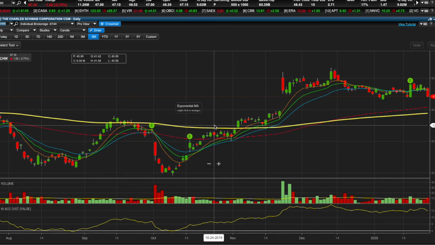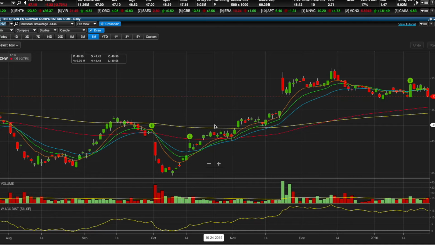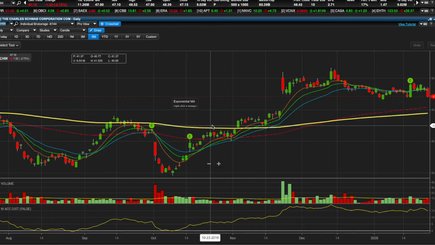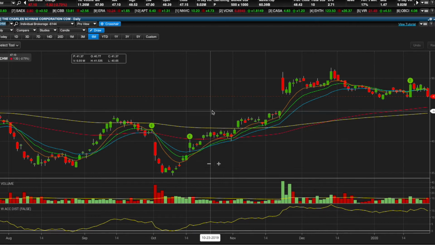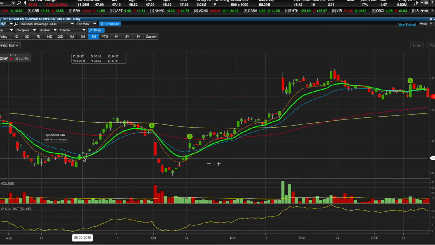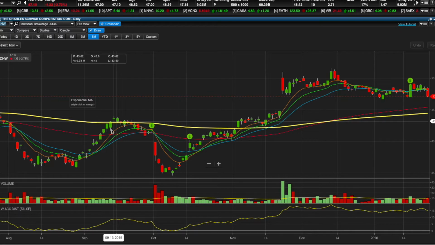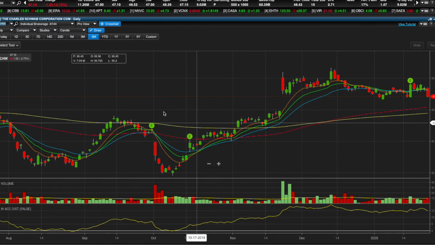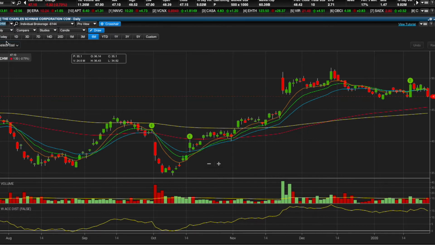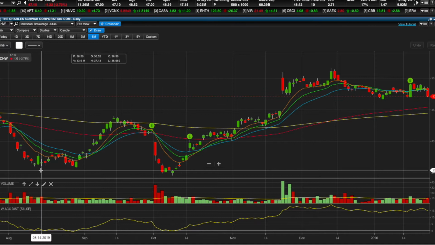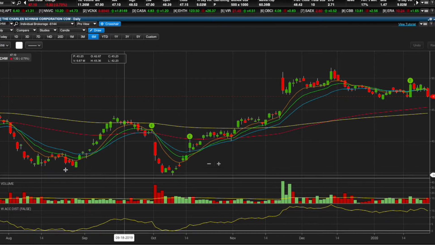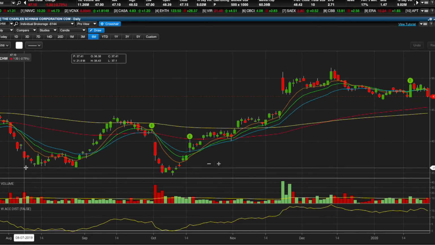What's going on, guys? So I want to talk about how to use basic support and resistance. This current stock is SCHW, which is Charles Schwab, and I'm looking at a 6-month chart. If you can see, these are all the candles, and it's making a wave pattern. How you do this, and I'm on eTrade Pro, I select a tool, select a line, and I use this because it pretty much levels it out for you. You don't have to manually draw a straight line.